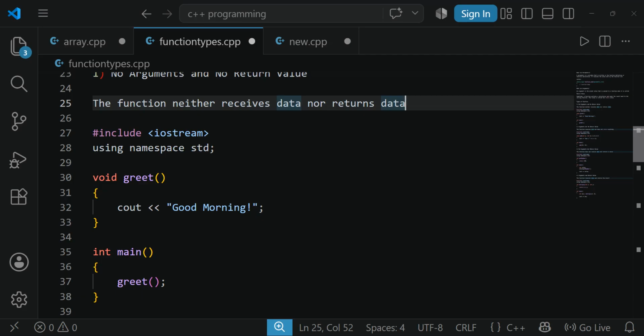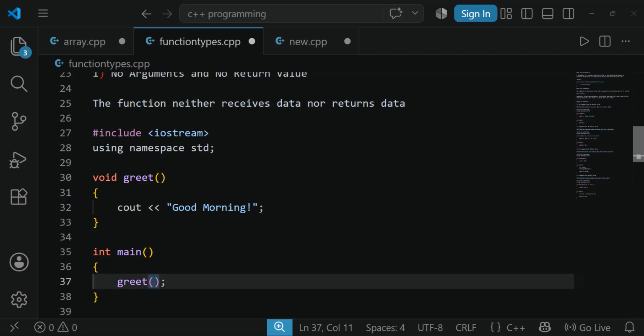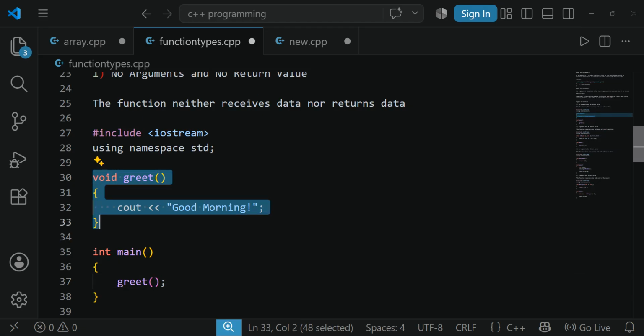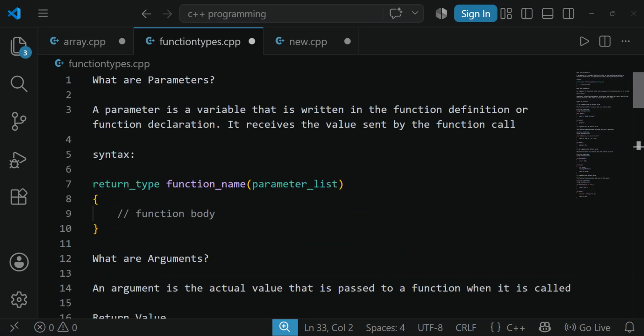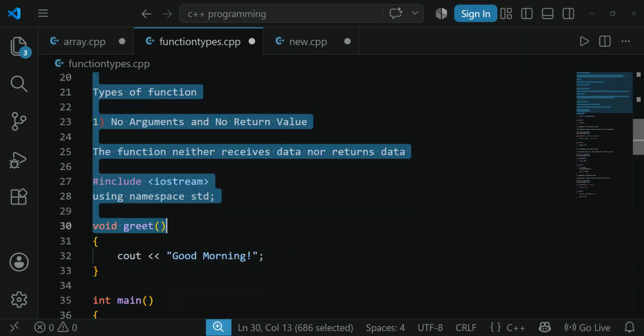Here you can see the function call has been done, but no parameters are being sent. I mean arguments; in general, we call them arguments. Next, coming over here, the function call and function definition are both done, but no return value is sent from this function to the main block. This is how the first type works. Let me show you how it actually runs.